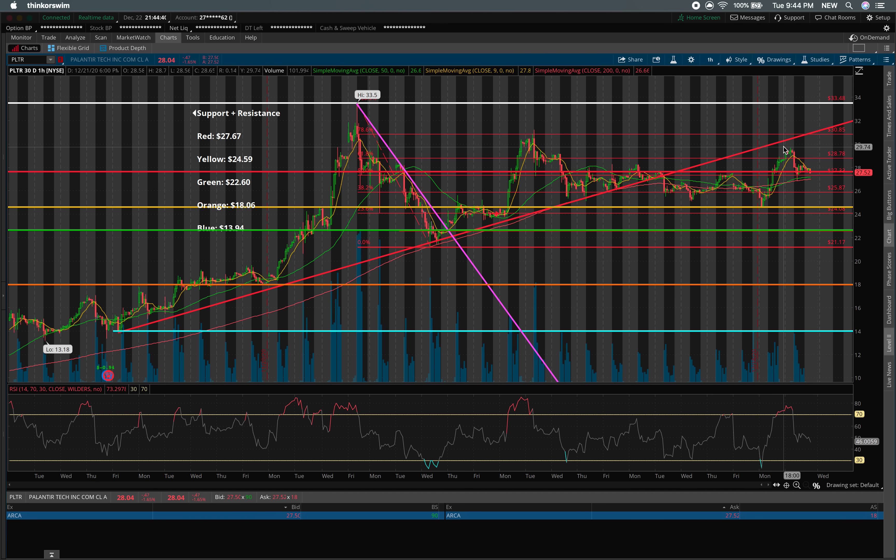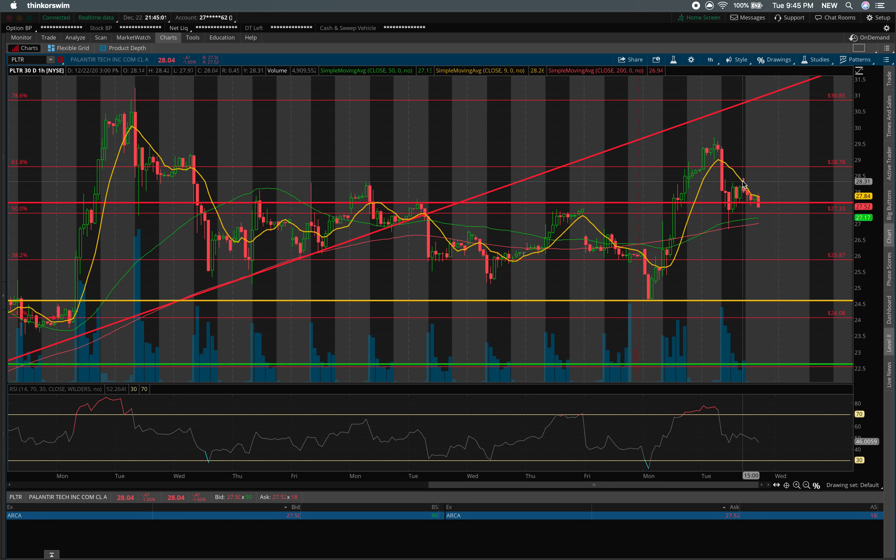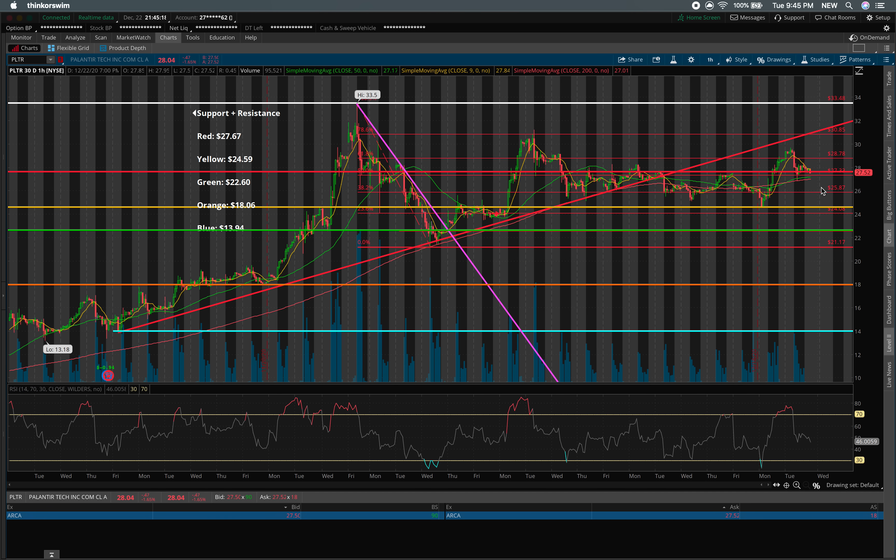Of course, the price spiked by about 10%, so you wouldn't expect them to be buying that much into strength unless they thought Palantir was going to consistently continue to go up over the next couple of days. I think we've seen a healthy pullback and some consolidation around $27.70 that I would have expected to see — and actually mentioned in yesterday's video — as a good thing to confirm this as support. I want to see this stock continue to trade above $27.70 on every hourly candle for the next couple of trading days. Technical analysis only works realistically between news events, but we did still see trading around some of the long-term levels we've been mentioning.